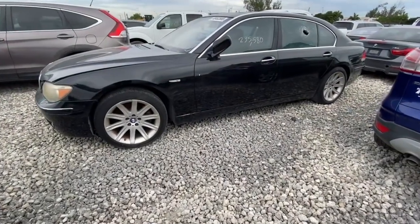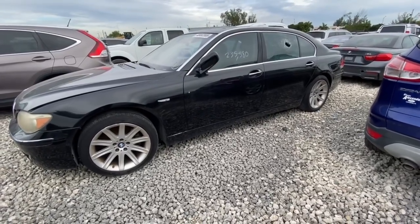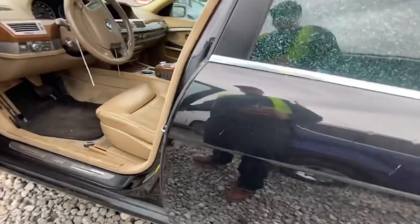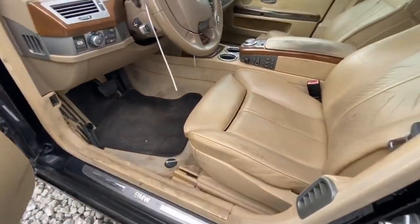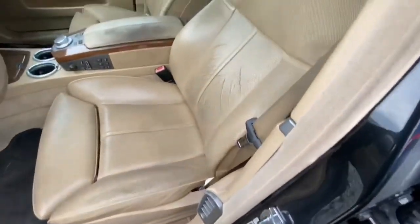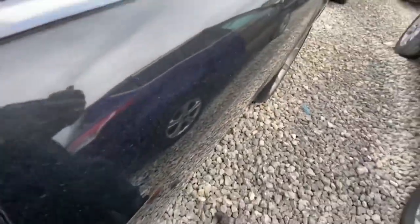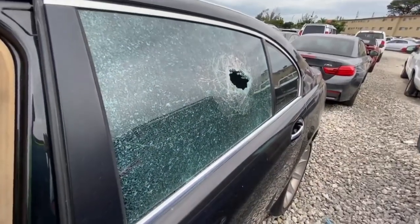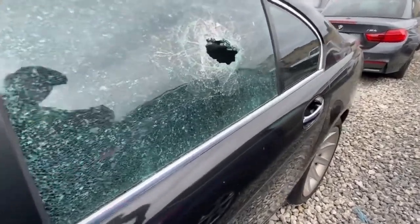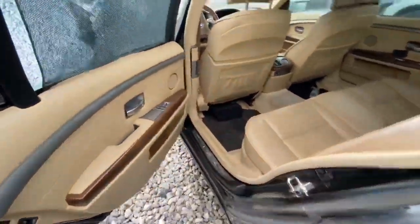Next on my list — yep, we've got another overpriced junk BMW 7 Series. This one comes with some really cool features like sticking door handles, cracked displays, and an interior so nasty I'm not going to get into it. But I thought it was funny — it comes with the 'I cheated on my baby mama' rare windows. Those are very hard to come by, you have to really screw up to get them on a BMW 7 Series, and they are extremely expensive.